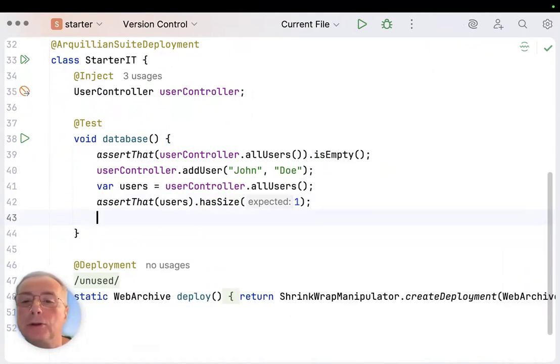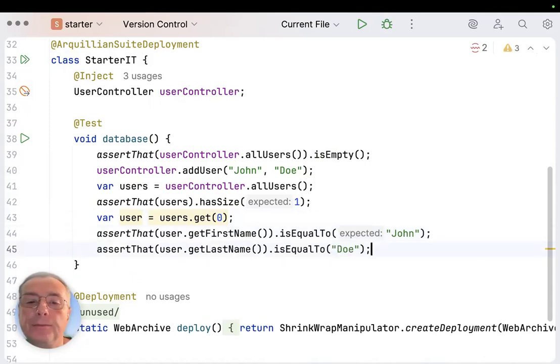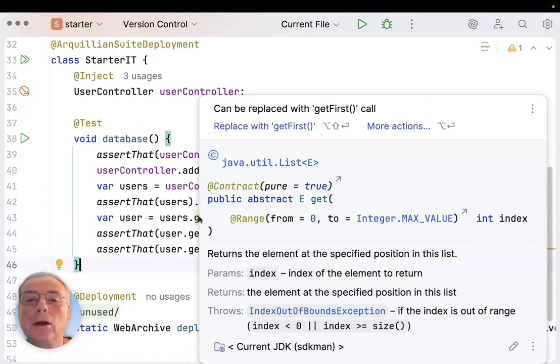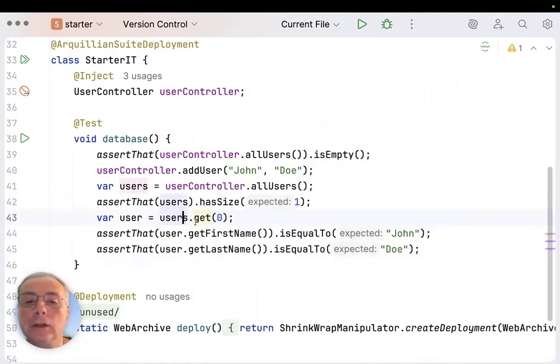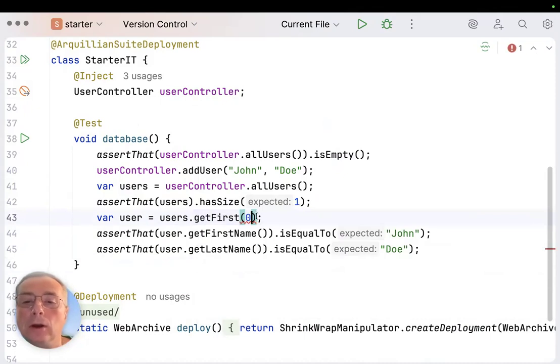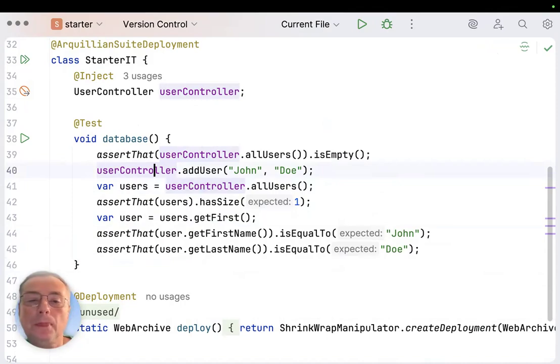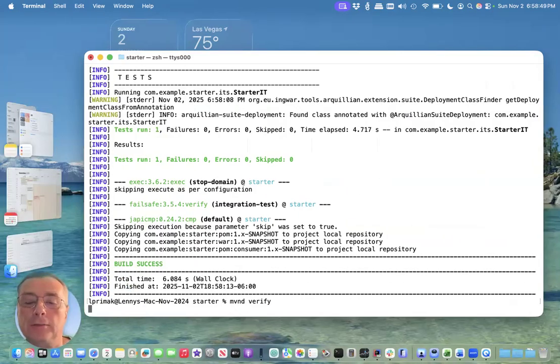Okay, so let's see if we can do a John Doe user here. Let's do another assertion here. Why is this yellow? It likes get first, so let's go ahead and do that. Why not, right? Let's see if this test passes.